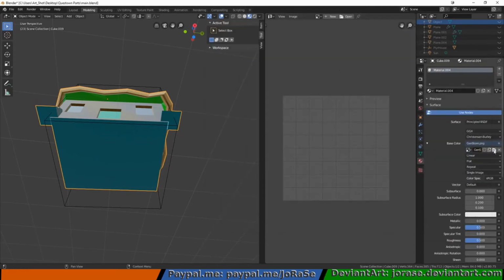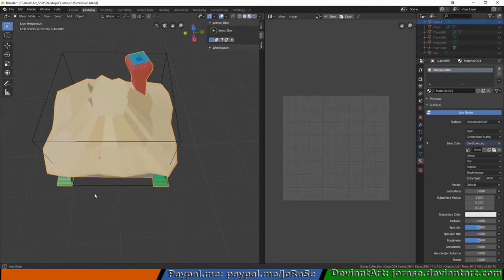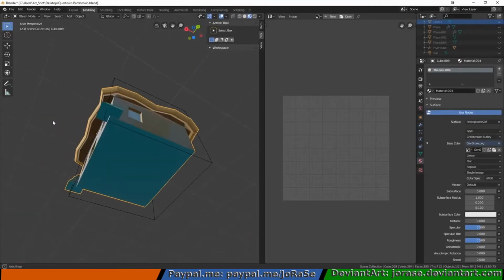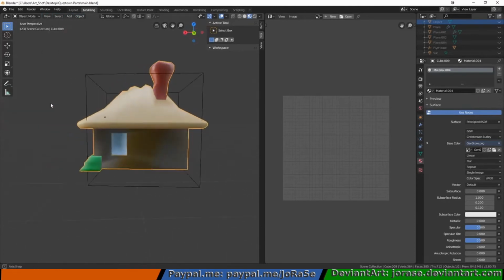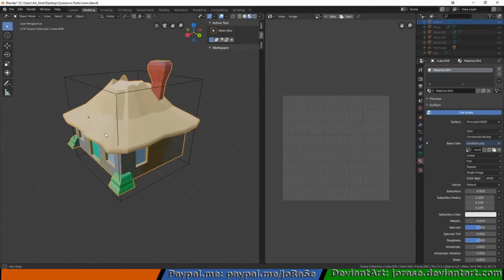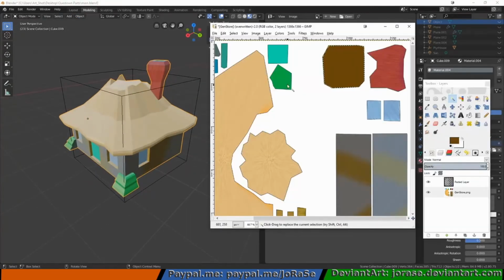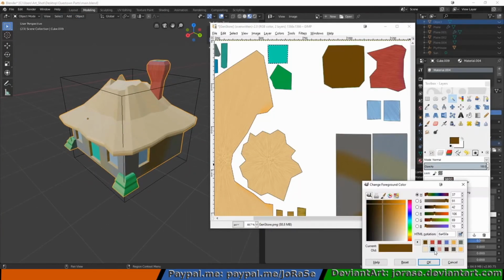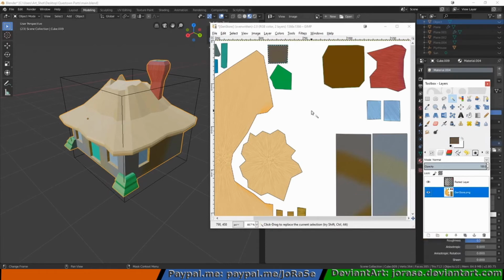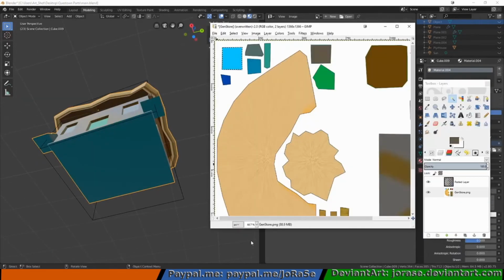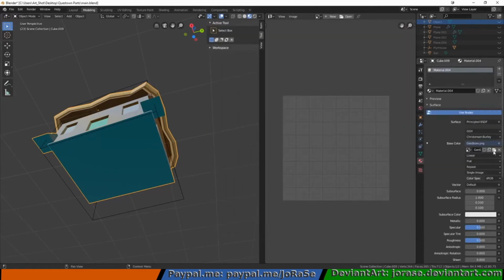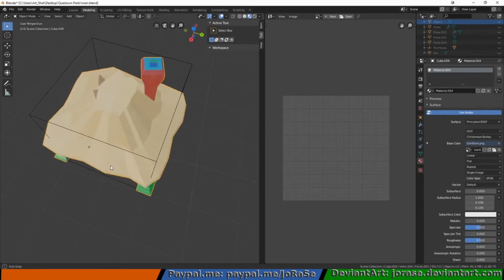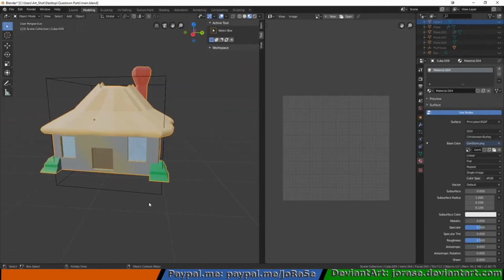Now for the under roof, just a solid brown. See how it looks with smooth shading? Looks okay. Back into it. Let's get the doorway and everything that goes on the underside gets black. There we go, load it back in. Looking nice.